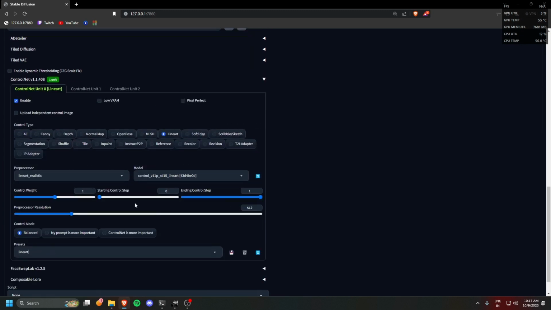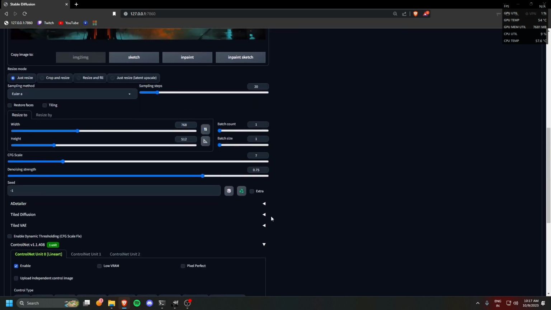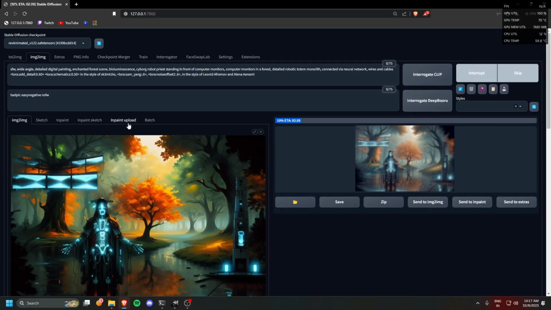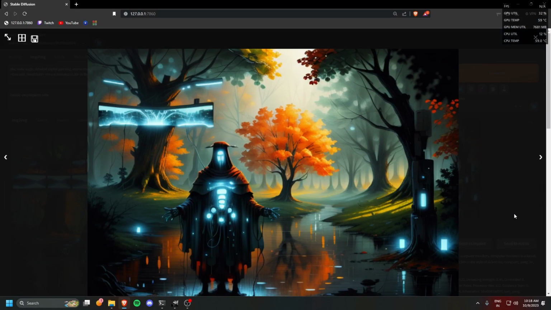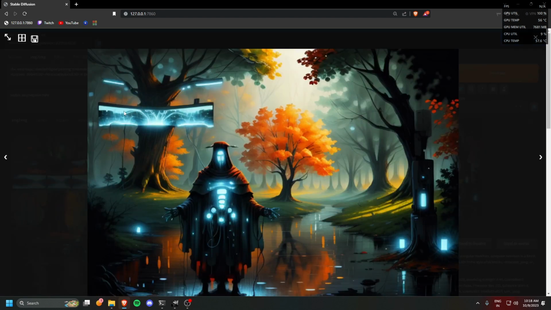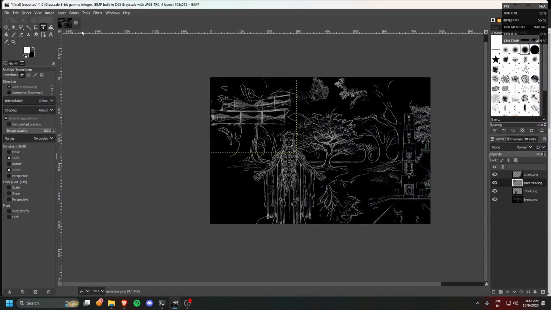Sorry, ControlNet plus image to image. So now we're going to select my prompt is more important. We're going to turn down our denoise quite a bit, around there. Alright, I'm just going to leave it like this for the sake of time. If I cared a lot more, I would either in-paint this or put this image back into Gimp, overlay the computer monitors again, and then, you know what, I'll just show you. Why not?